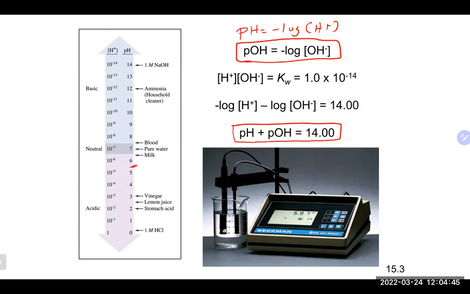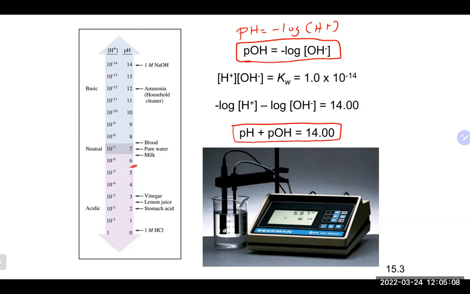Other ways we can measure pH is you can use something like pH paper. And maybe if you have a pool or something like that, you get those little test strips, right? You put it in the water and it changes color, and you match up the color. That's how pH paper works. You dip it in the solution, it changes color. They have a little scale, and you try to match up the best you can to it.